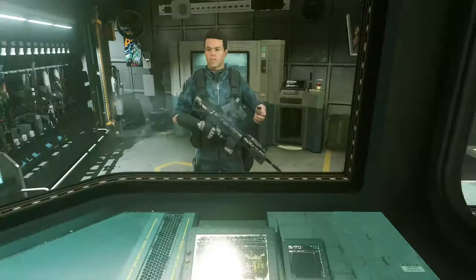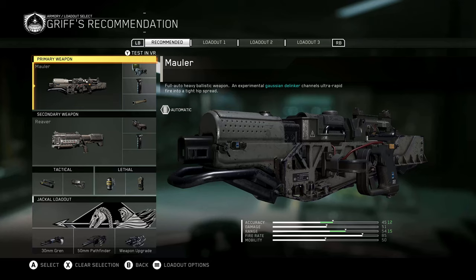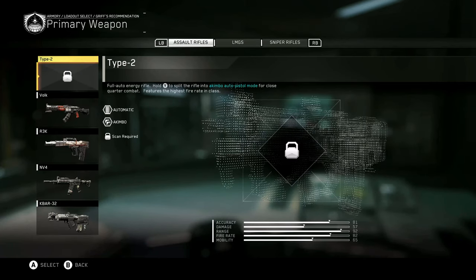Ready to get rigged up, sir? I recommend a light machine gun. They can lay down some heavy fire. Get you out of a pinch. Yeah, I'm not too good with those.